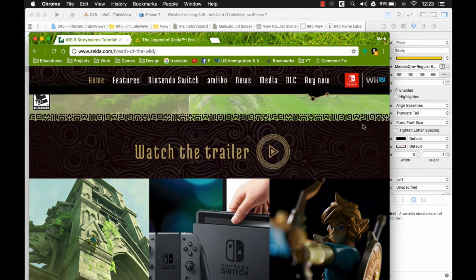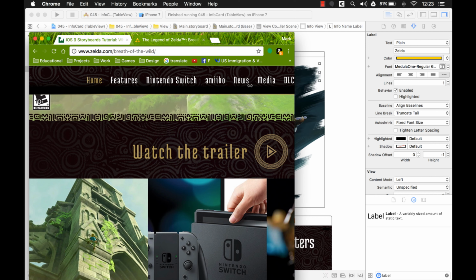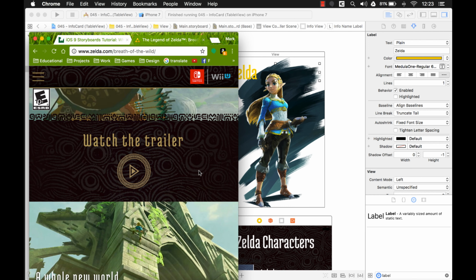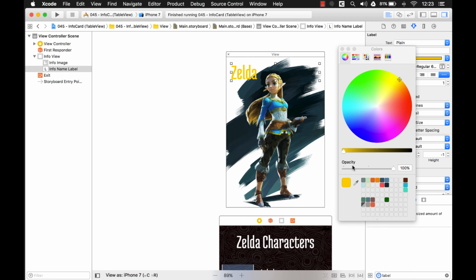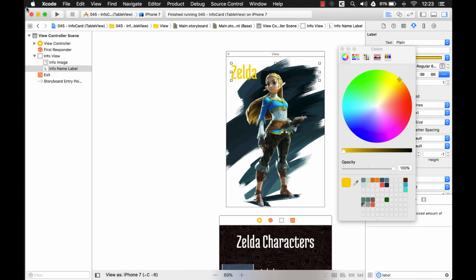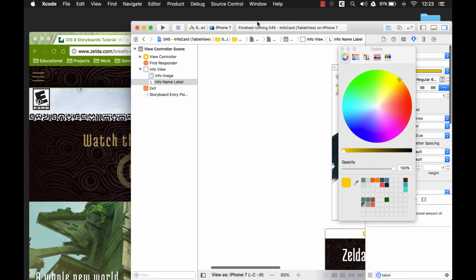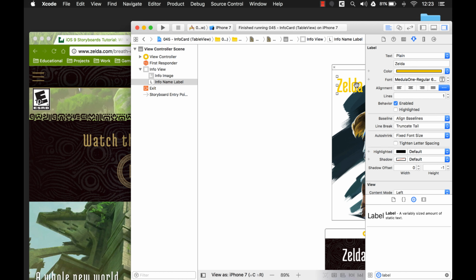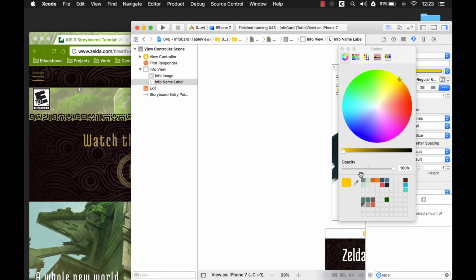Okay, here we go right here. Like this golden color, that's the color I want right there. And what I'm going to do is I'm just going to click on this, and then I can click this eyedropper tool. Here, let's just resize this real quick. I need to be able to see both at the same time. There. So I just click on this, I come over here, click on that, and there I have my color. Oh, it didn't work. So click on here, click on this. Okay, there's my color right there.